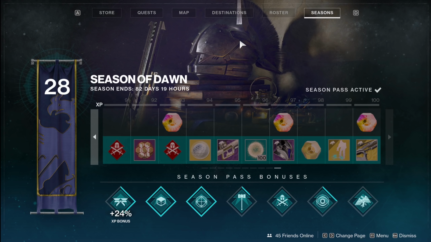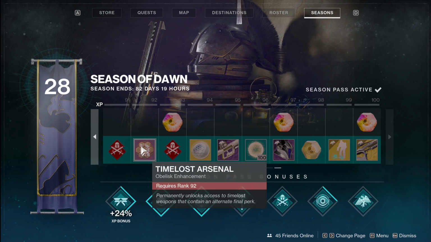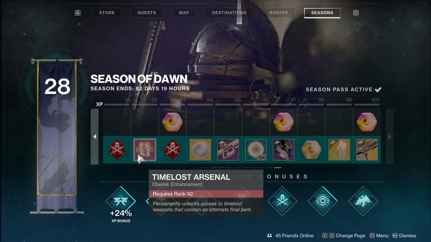All these time-lost weapon frames, all these things where you can get multiple pulls at the Sundial for these weapons are going to have some cool benefits. But there's one more addition in here. Time-Lost Arsenal permanently unlocks access to time-lost weapons that contain an alternate final perk.